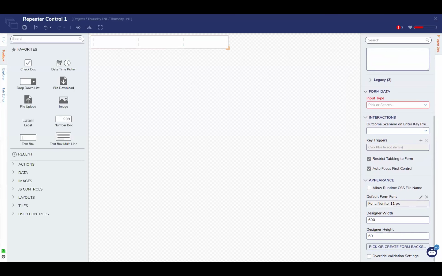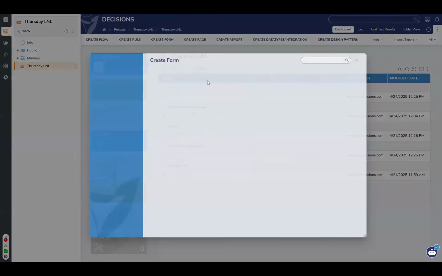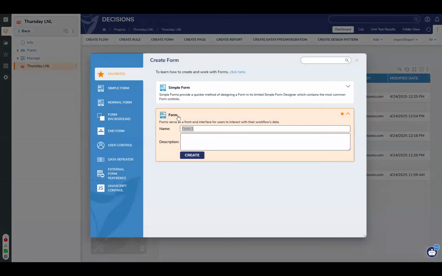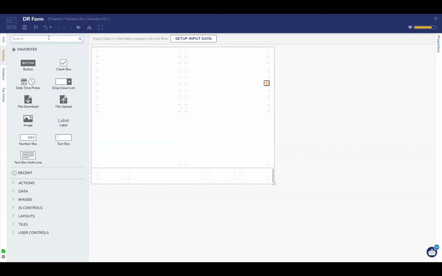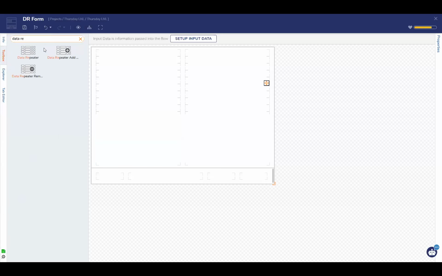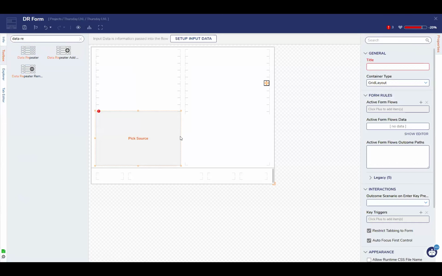Yes, so for example, on your main form where you have a data repeater, let's say you start with one row and you have a cell, like that bottom cell, for example, allocated for the repeater.